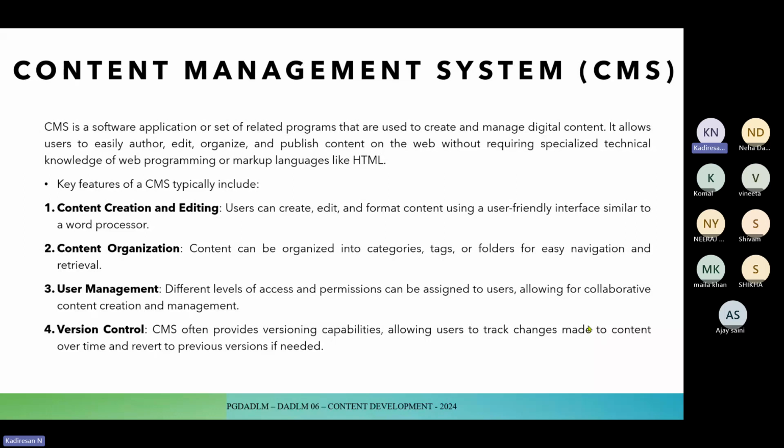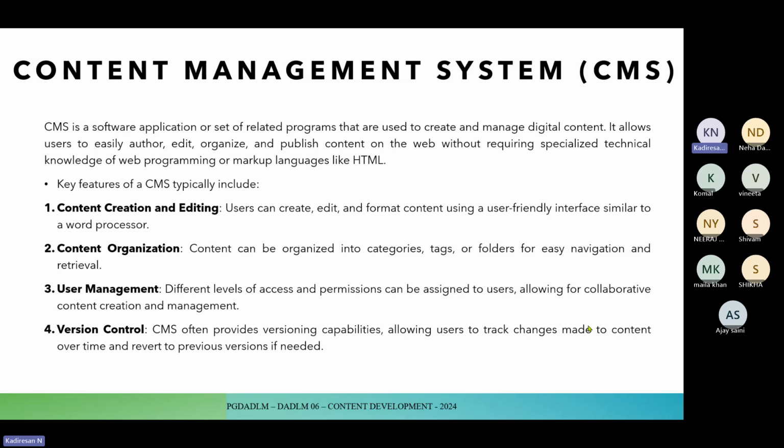And content organization. Content can be organized into categories, tags, or folders for easy navigation and retrieval. So you have to organize the content in a similar way, so that it has proper headings, proper subdivisions, and proper tags. It should be made into separate hierarchies, like the top-level hierarchy, sub-communities, and then inside that, the collection.